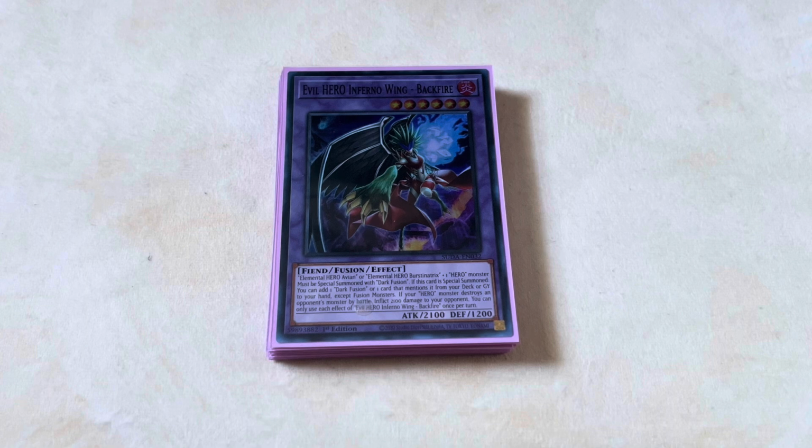But it's still a pretty solid card, and surprisingly this one is made pretty frequently, at least through my playtesting experience. But it's not needed to win the game, much like every other Evil Hero fusion, I guess. But it's still a really cool combo piece that pretty much guarantees that you're going to be able to set up your Dark Supremacy to have some kind of negate against your opponent. And as for the other effect, if your Hero monster destroys an opponent's monster by battle, you get to inflict 2100 damage to your opponent.